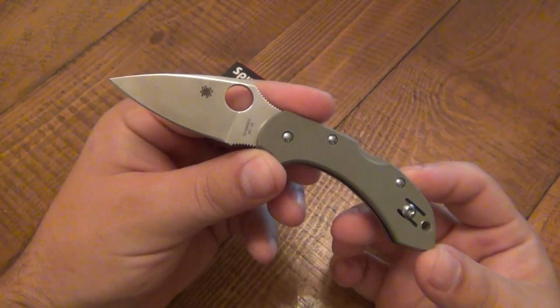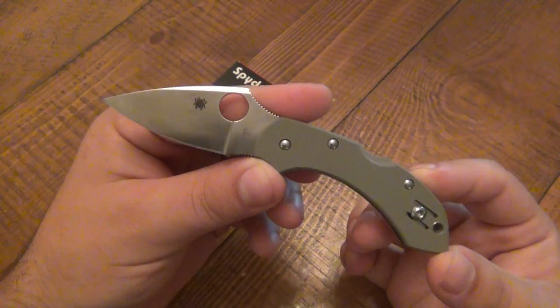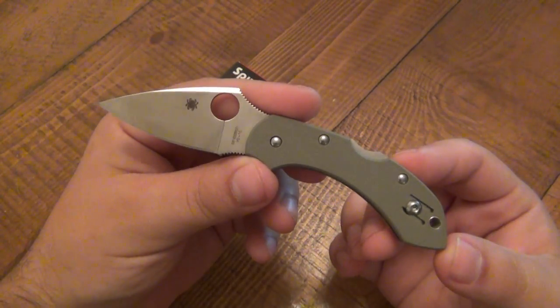I've handled lots and lots of knives. I haven't owned them all. Only got to use maybe a couple thousand of them, but I've probably had 20 or 30,000 knives go through my hands since I started getting into knives 20 years ago. So that is saying a lot.